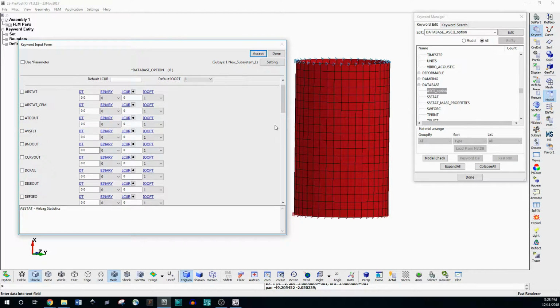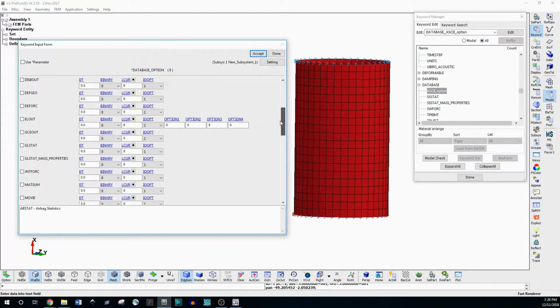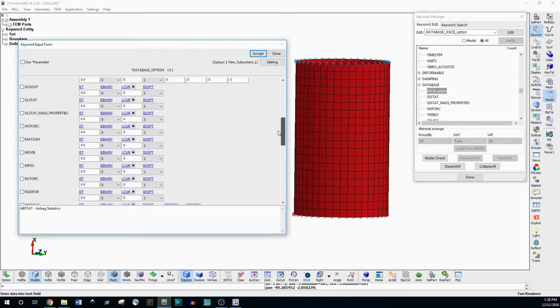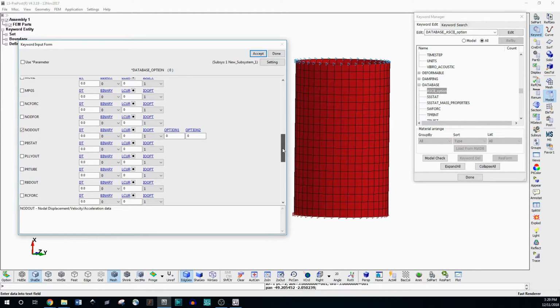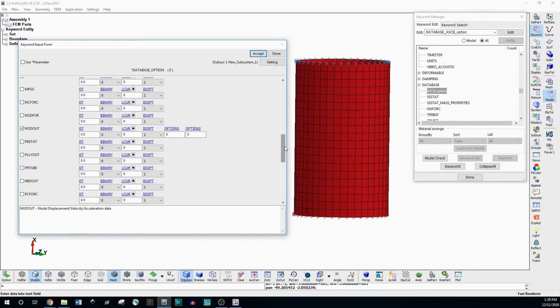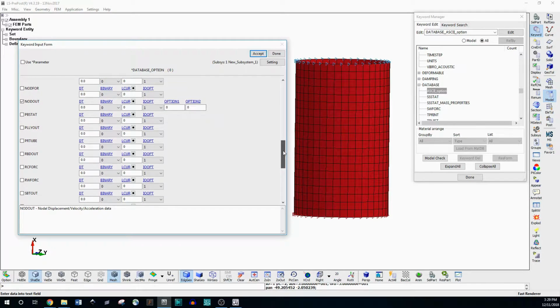So what we're going to use is node out, which is nodal displacements, velocities, and accelerations, because we want to track the displacement of this node set downward, because we want to look at the force deflection curve.